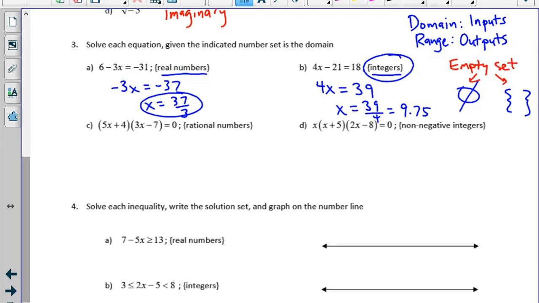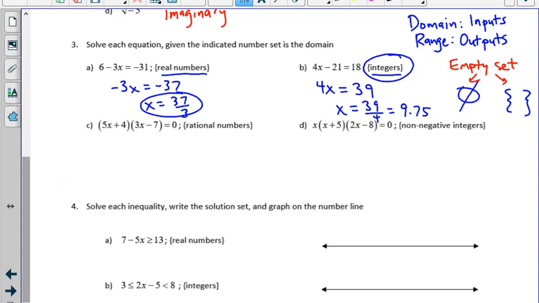Problem C. Really quickly, we're going to remind ourselves of what is called the zero product property. So the zero product property is if we have two numbers, I'll call them A and B, and we multiply them together and it equals 0. That means that A equals 0 or B equals 0 must be true. So pause the video if you need to take note of that. If you have two numbers multiplied together and they equal 0, one of those numbers has to be 0.